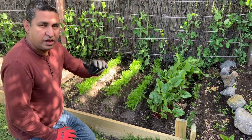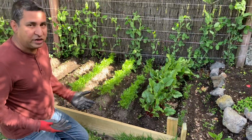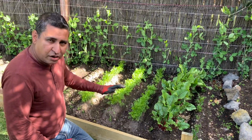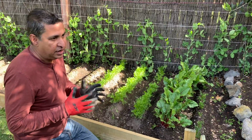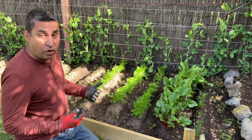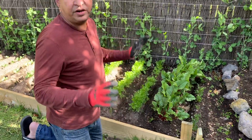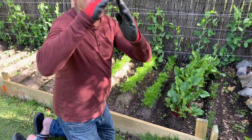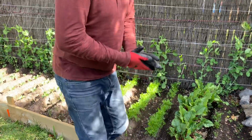A lot of people I've read about on social media say that they watered the plant and the plant eventually died. Number one, when we were preparing this patch, we put in a lot of gypsum, which breaks down the soil, and your soil becomes less water retentive. So it will not retain the water. When the plants are watered, they take what they need and the rest goes down into the earth. That's the reason for planting this way. The plant is on top, and when you water it, it takes whatever it needs and the rest drains into the ground.